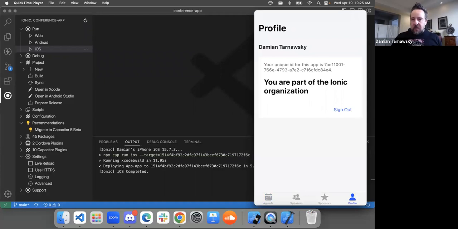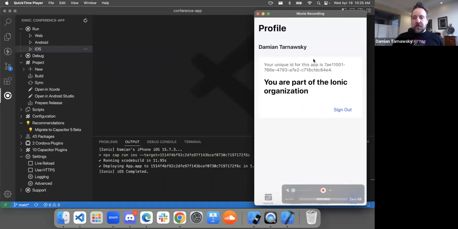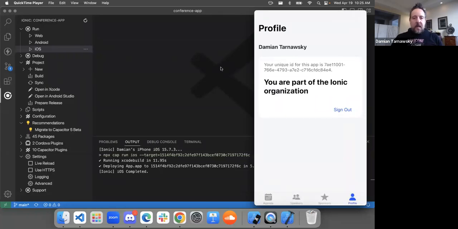In one of my pages here, I'm actually using some information from that token, which includes claims like my name and the unique ID that's associated with that token as well. That doesn't change over time. And then I can also use something like a role, like am I an admin user? Maybe I've got additional access into this application. And then if I want to sign out of the application or exit out of the application, we can have a look at how we might have used Identity Vault. We'll talk about that in just a moment.